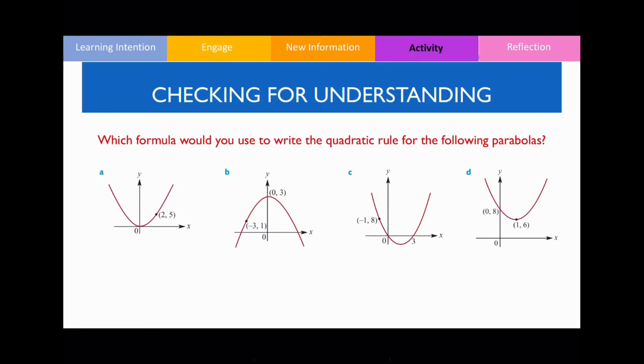Now for part A, guys, if you can see by this particular parabola over here, notice that you are already given what the turning point is. The turning point over here is the origin, which occurs at 0, 0, and you also know one additional coordinate.